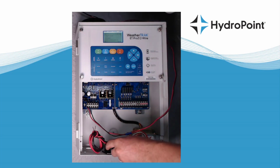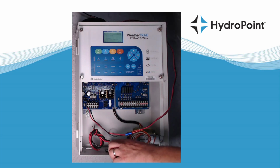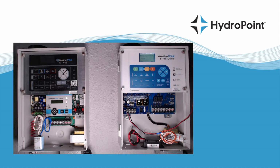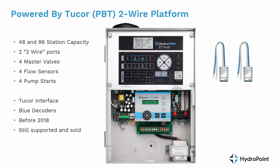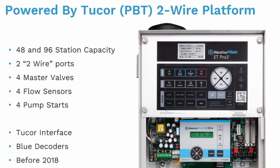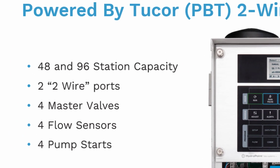The advantage here is this is made by HydroPoint, right? HydroPoint hands made all of this, so we don't have to partner with anybody to get it done. If you look by comparison, you'll notice that the Powered by 2-Core platform has a 48 or 96 station capacity, but not the 200. The 200 station capacity is exclusively available on H2O.